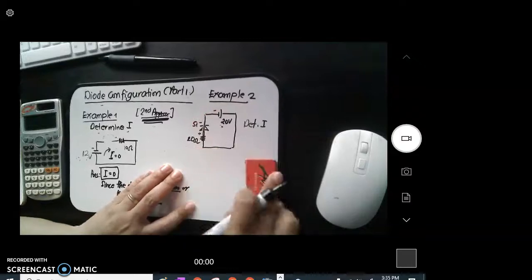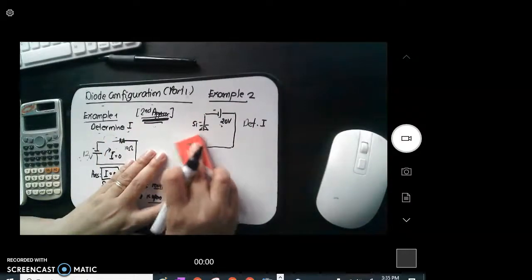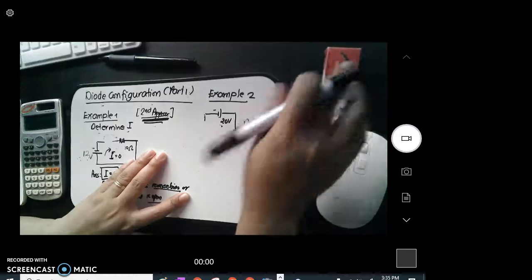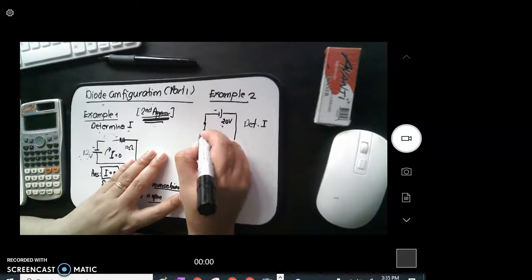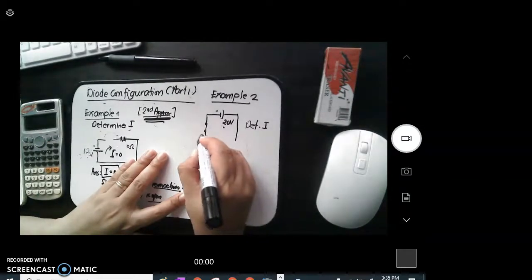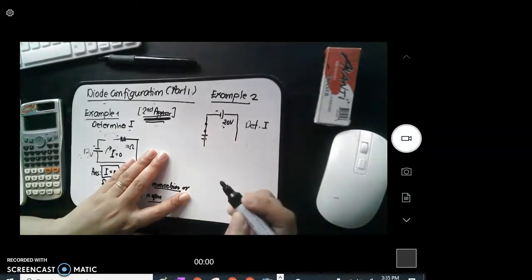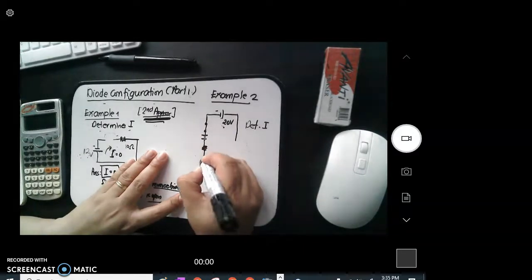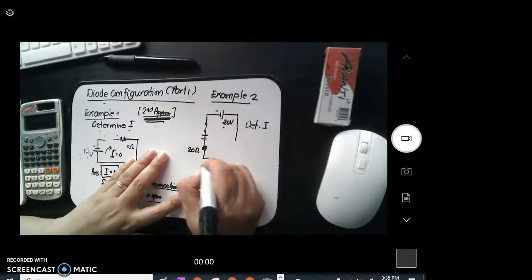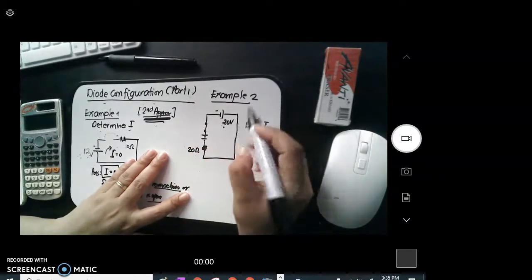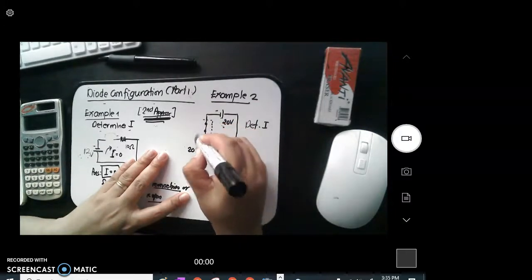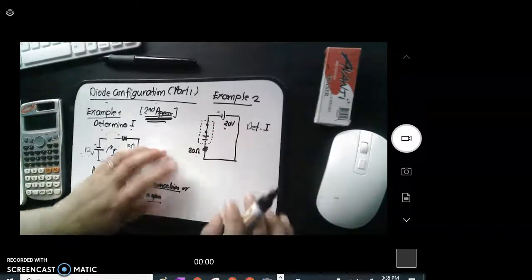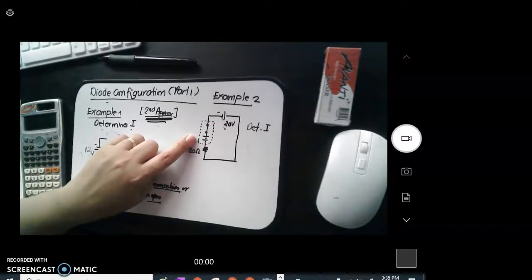So I'll be redrawing the circuit so that the second approximation will be much more emphasized. So we treat the diode now as a closed switch since it is forward bias. And then we also consider the barrier potential, since it's silicon, it's 0.7. And then the series resistance is simply equal to 20 ohms. Alright? So this is now your circuit. So I'll be placing now a rectangle with a broken line. So this is how you treat now the circuit under the second approximation.